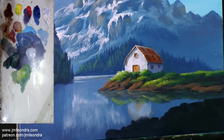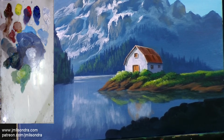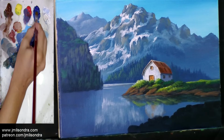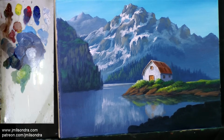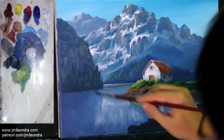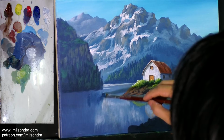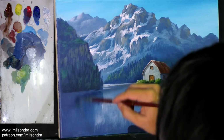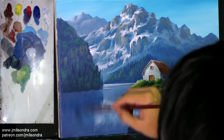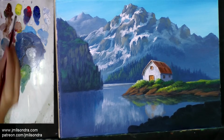I need to, yeah, I think this part here I will try to put some reflection again, but I'll be using a medium size brush, number 8 nylon flat brush. So here I have blue and the red and then white, a little red. Just drop it down, everyone, like this. There. But I want it to be a little greenish, so I will try to put some blue umber.